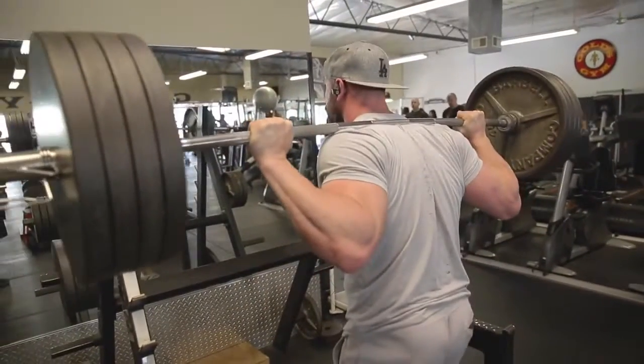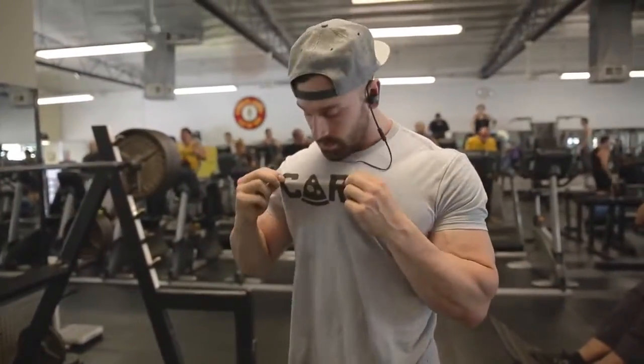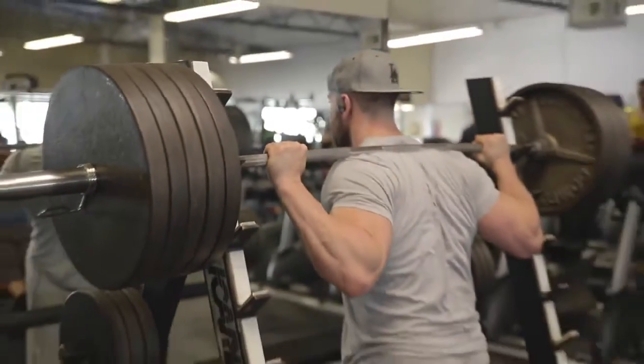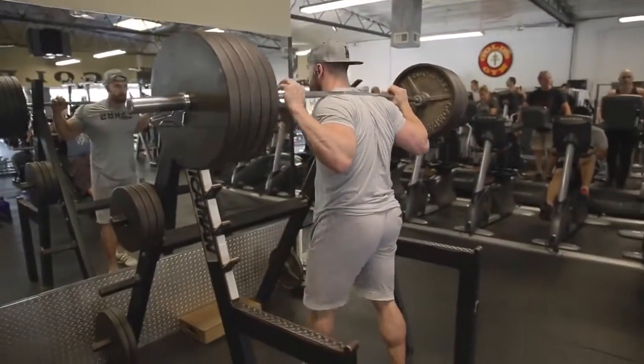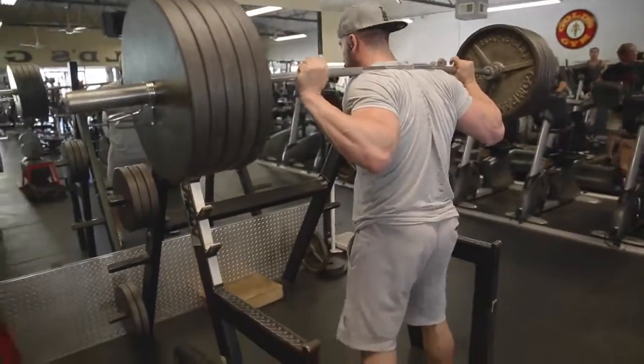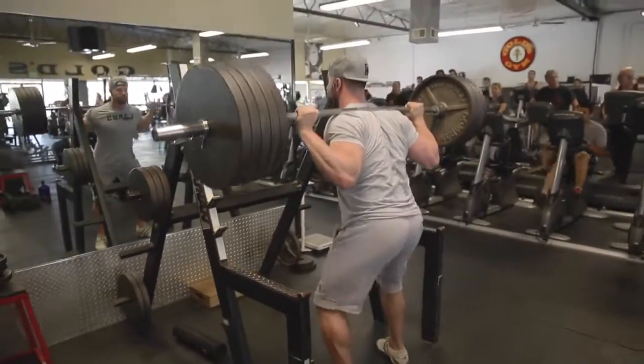We're not actually going to jump super high with a heavy amount of weight on our backs, because you could hurt your knees, come up too high, land hard, or mess up your hips. Be mindful, be controlled. Use a weight you can handle with control, explosiveness, and power — going from the bottom squat position all the way up almost like you're about to jump, then pause and squeeze back down.